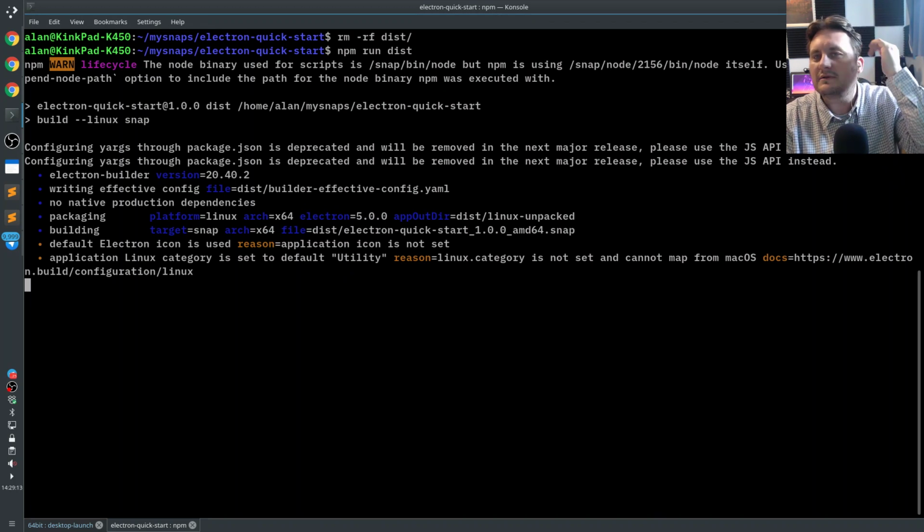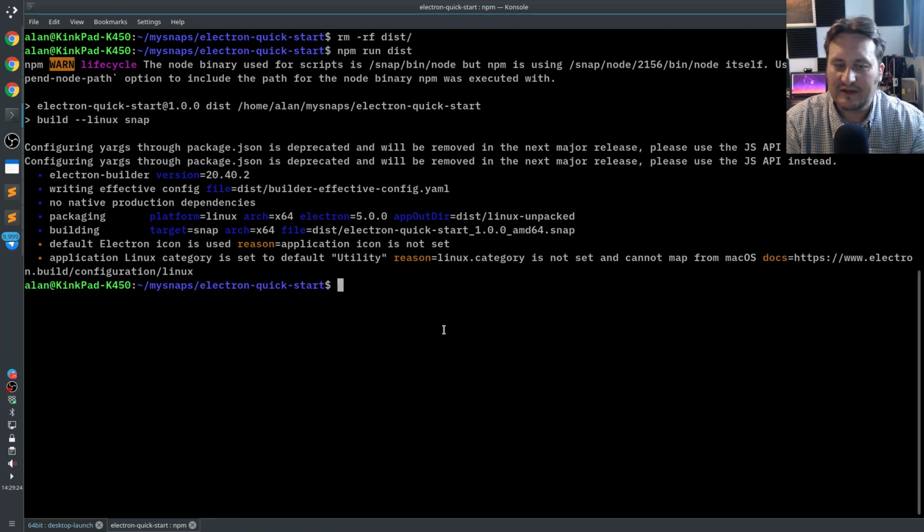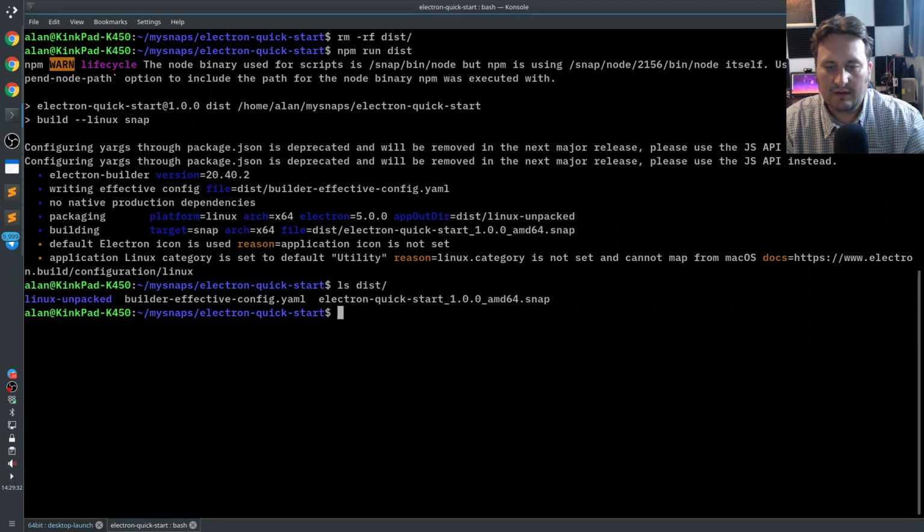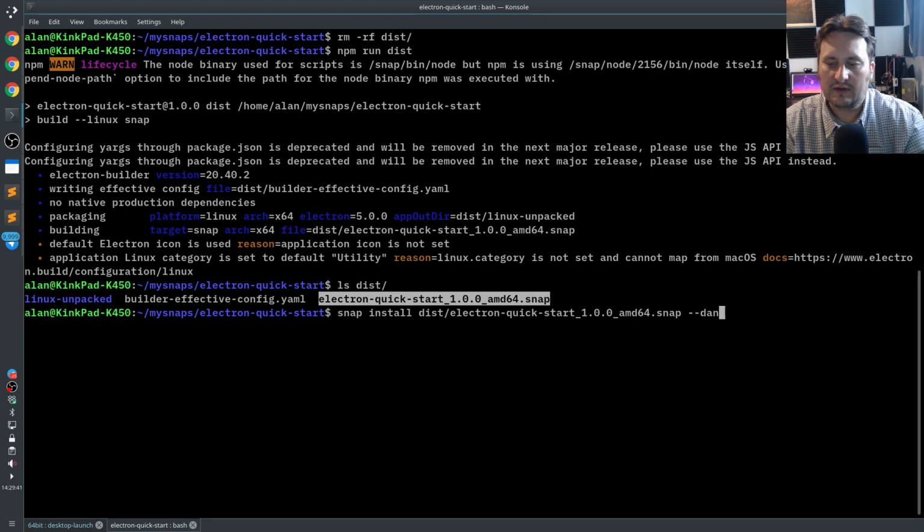So other suggestions. So Zigger is suggesting we organize it away, but what we're doing here is using electron-builder, so we're not actually creating a Snapcraft YAML ourselves. So let's remove it. Well, no, let's just install over the top. Dist dangerous.